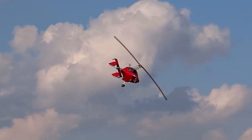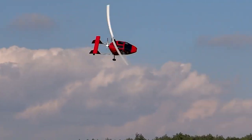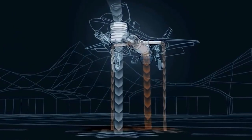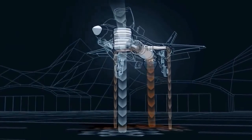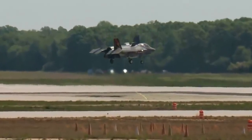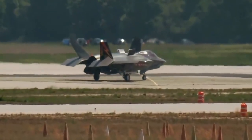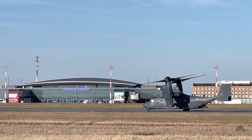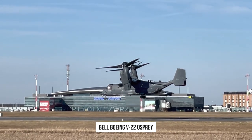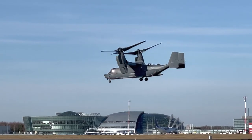When properly applied, distributed traction can improve device safety by distributing critical functions across multiple components. Devices that use an aircraft lift system take off and land vertically, but operate differently than helicopters during flight, usually of a more conventional design similar to a fixed-wing aircraft. Examples include the tilt-rotor aircraft such as the Bell Boeing V-22 Osprey, which takes off and lands vertically but uses fixed-wing lift in normal flight.